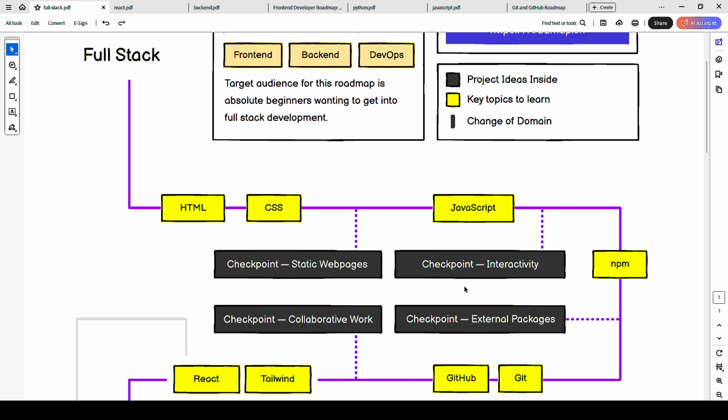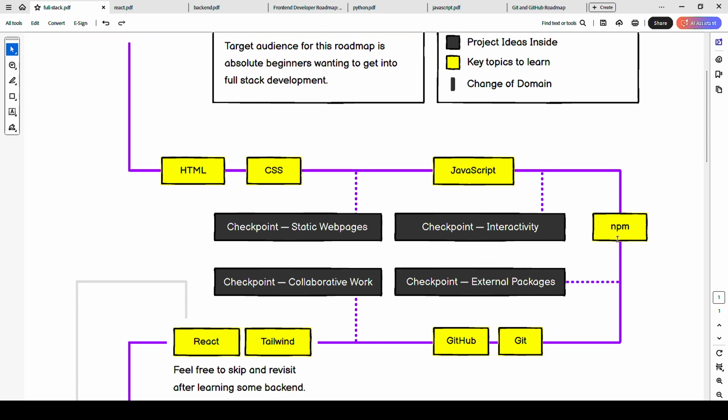When you have, for instance, wakati uko na calculation for your website, so wakati unafanya hiyo calculation, what gives you that interactivity ya kwamba I can do the calculation is this JavaScript. And then tutaangalia NPM, hiyo inakusaidia wakati wa React. Tutaangalia React, Node, but kwa sasa we really don't need this one before we study hizi.